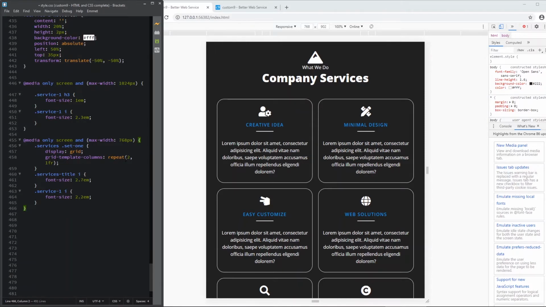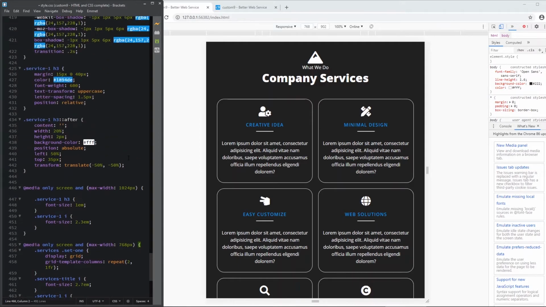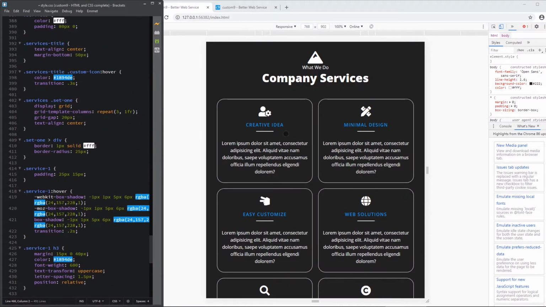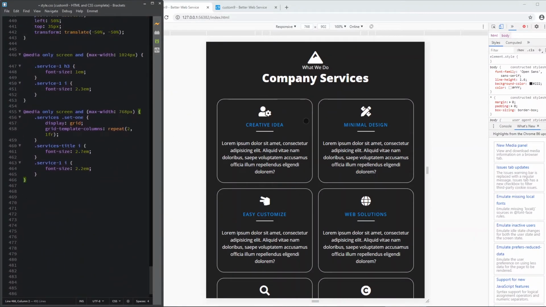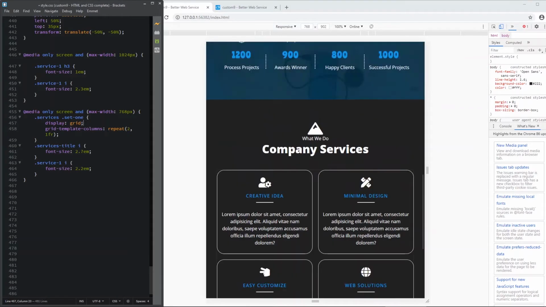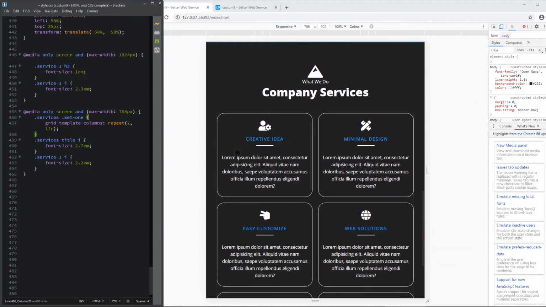Instead of 3, just like here, 1, 2, 3, one fraction, we set 2, and we got this layout. Okay, but this is actually the extra line, we don't need it, just this one.